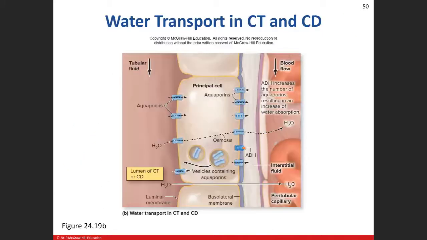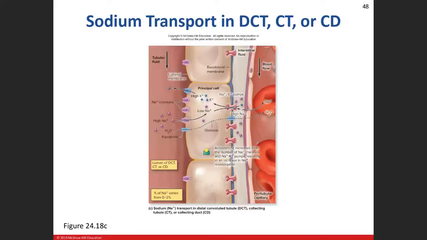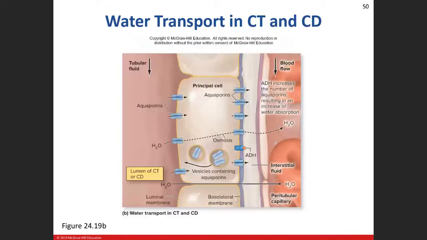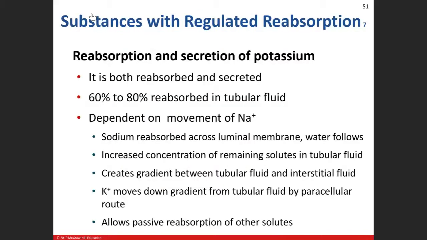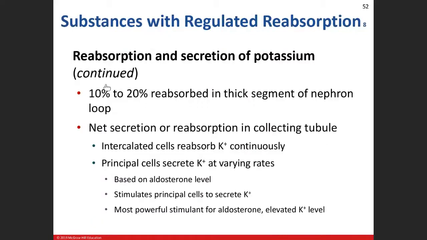I'm going to come right back to this slide. Let's go back in time. Here you go. This is what I was talking about before. Don't pay attention to the sodium. You can see as we move, if we put more of these sodium-potassium ion pumps in the basolateral membrane here, if we start off with 1 and then we got up to 10, let's say, that means we're pumping out 10 more sodium compared to 1 sodium, because we have 10 pumps, but that also means we're going to pump into the cell 10 more potassium. And that potassium is going to cross over and get dumped into the tubular fluid. And aldosterone does that. So the more aldosterone is present, the more potassium will be secreted.